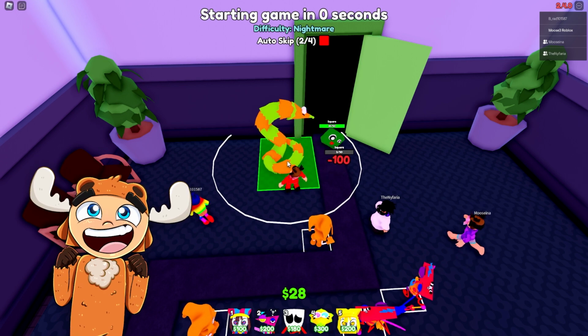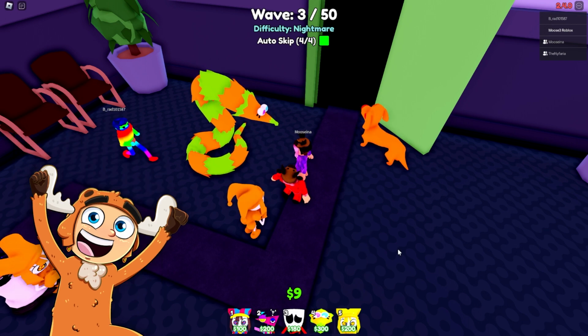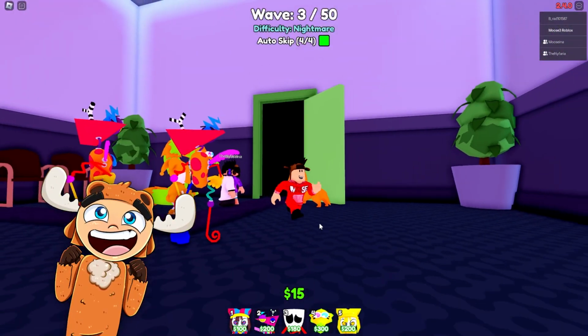Yo, I'm gonna put down my Golden Worm after this. You're gonna see. I'm gonna put it right in the front. All right, I got my Worm. Yo, look, I got the Juggler thing on it too. So it's gotta increase the range on this thing. And now we just gotta wait for some money.